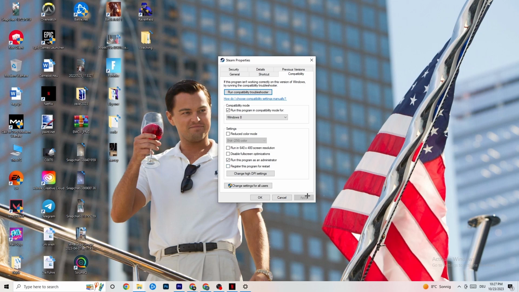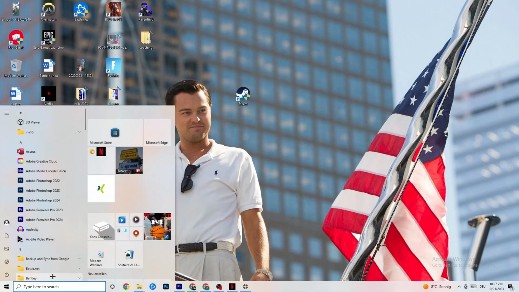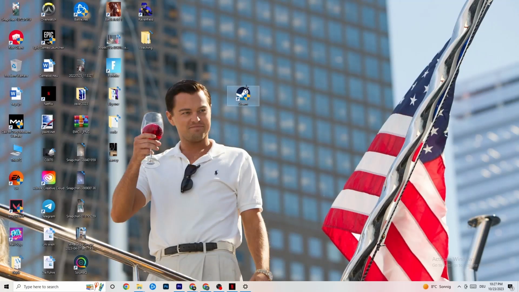For me, I've done it so I can't hit apply. For you, you're gonna hit apply and hit OK. And what that's gonna do is by default your PC is gonna start your launcher as an administrator in every game related to it. And so this little sign here will pop up when you restart your PC. And if this doesn't work, you're gonna take your game shortcut and do the same thing, with the properties and run as an administrator, and afterwards restart your PC, and this will probably fix it.